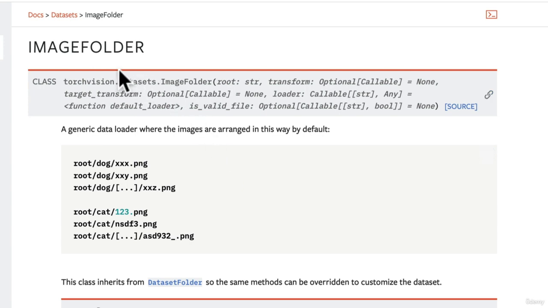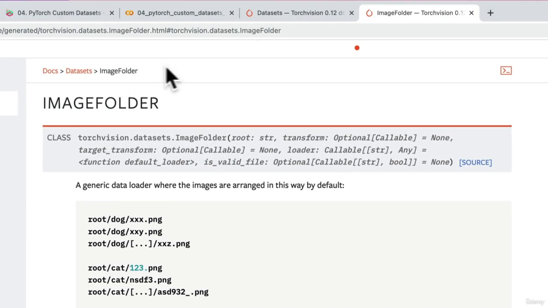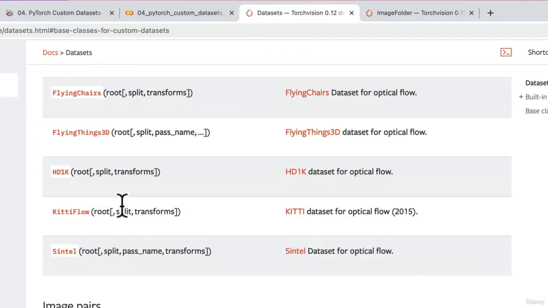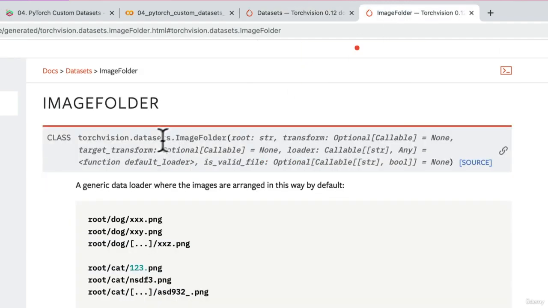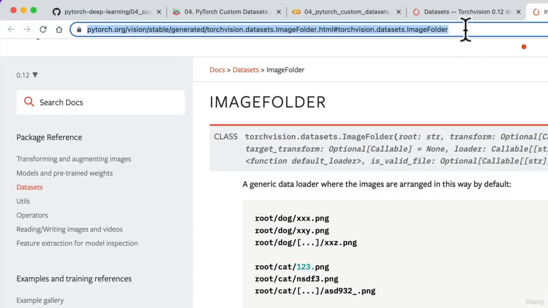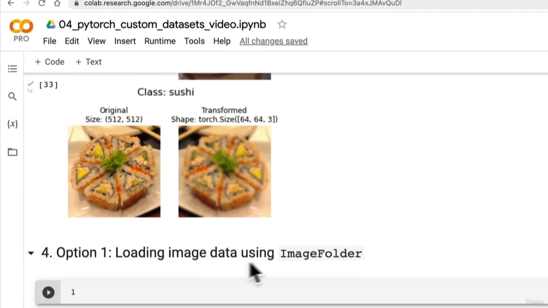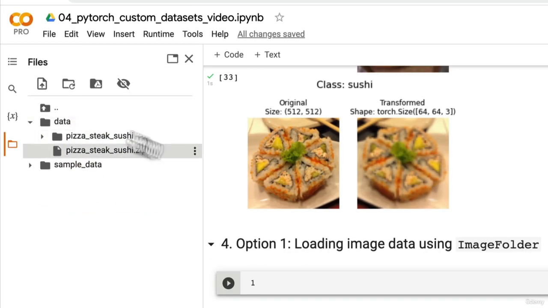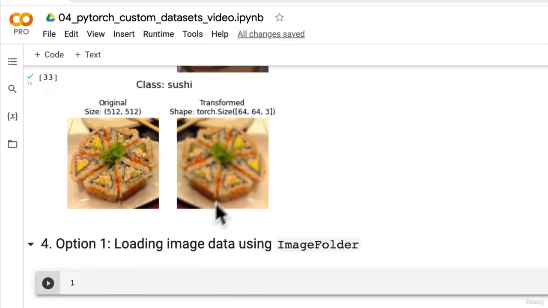So this is a pre-built dataset function, just like there's pre-built datasets. Now, option 2 later on, this is a spoiler, is we're going to create our own custom version of a dataset loader, but we'll see that in a later video. So let's see how we can use ImageFolder to load all of our custom images into tensors.